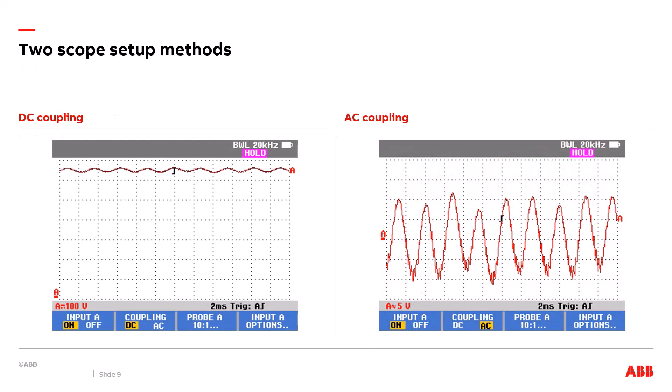We're going to review how to set up an oscilloscope to look at the DC bus using two different methods on the scope. We're first going to use the DC coupling method on the scope to look at the signal which makes a lot of sense. DC coupling, DC bus on a drive, they're both the same term. We're going to find out that by using DC coupling the actual resolution of the ripple on the DC bus which is what we're trying to analyze will not be that high. We're then going to switch over and set the scope up for AC coupling and we're going to actually see that the resolution of the signal or the ripple will be a lot higher. And this doesn't make a whole lot of sense why we would want to use AC on a DC signal but the actual ripple on the DC bus is actually sinusoidal like so it actually works out that using AC coupling is a better method.